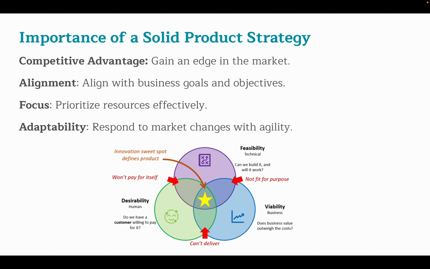And why do we do that? Again, we do so to gain an edge in the market, because if your competitors aren't able to adapt their product strategy, then ultimately they'll fall behind. It's like with all things. If you don't keep running, you will fall behind. So you need to keep running, but be flexible. So flexibility is key to help you gain an edge in the market. And that alignment with business goals and objectives, really crucial.